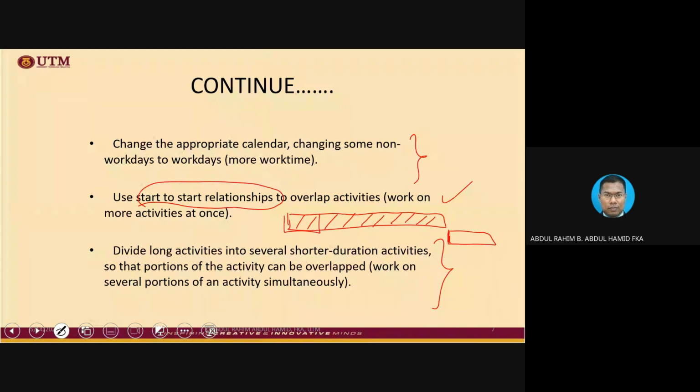For instance, once you complete this part, some part of the next activity can be completed. That is what we call common sense, instead of putting the activity in such a long bar, in anticipation that nothing will happen, but in reality, delay could happen in between.